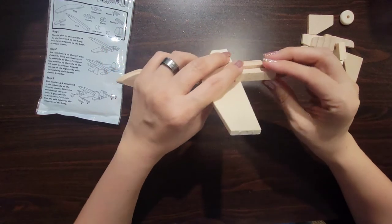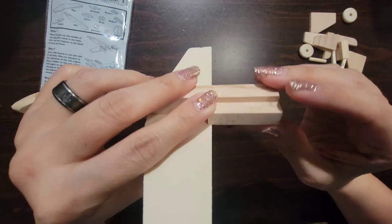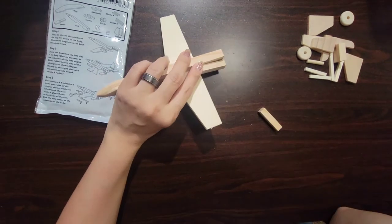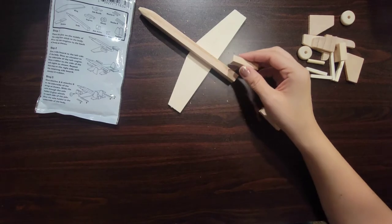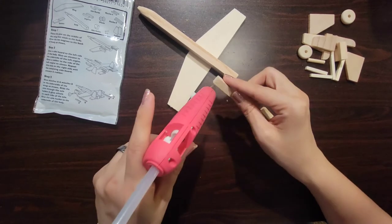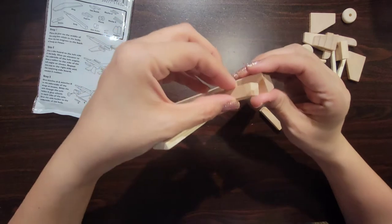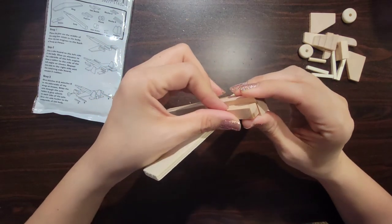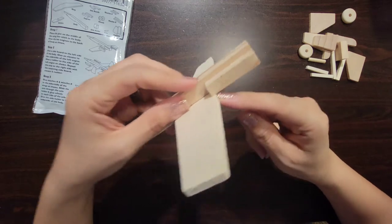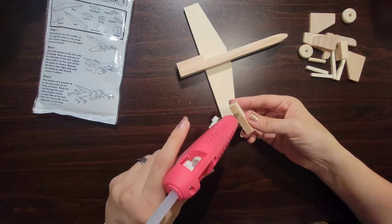Now we are going to overlap these little pieces onto the back of this just a little bit, not a whole lot. That's going to be on both sides and we're going to glue those in place. So we're going to put some glue all on this side. Actually, I'm not going to glue that part down — that's going to be on the back, on the tail. This part right here is not glued; I just glued it to the side of the body part. And we're going to take the other one and do the same exact thing.